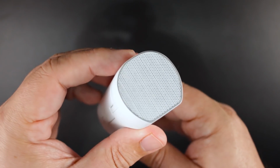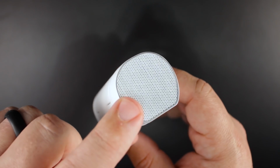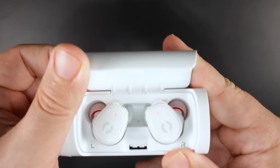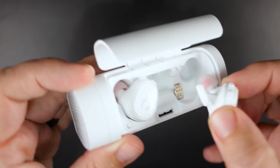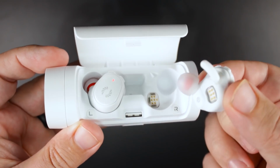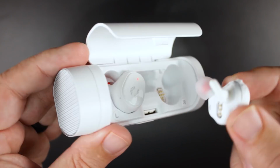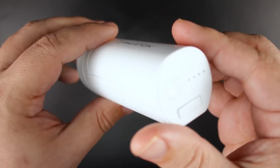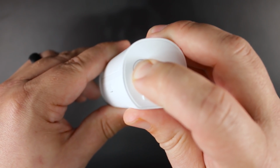Well, the charging case on here actually can be used as a Bluetooth speaker. And to me, that's unique because what it's doing is it's taking the Bluetooth connection from the earbuds, so you don't have to pair the charging case separately. Whenever you put the earbuds into the case, you simply just turn the charging case on with the little Bluetooth button on the side, and it will simply connect to the phone that your earbuds were connected to.